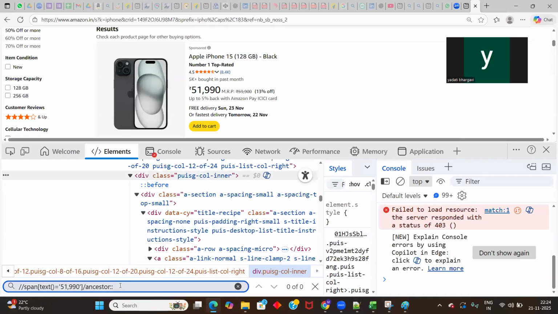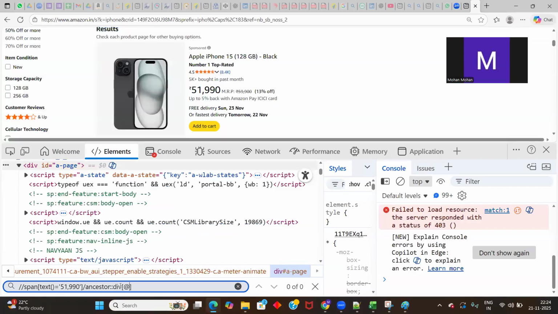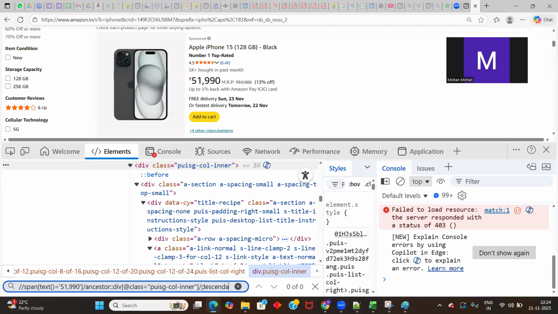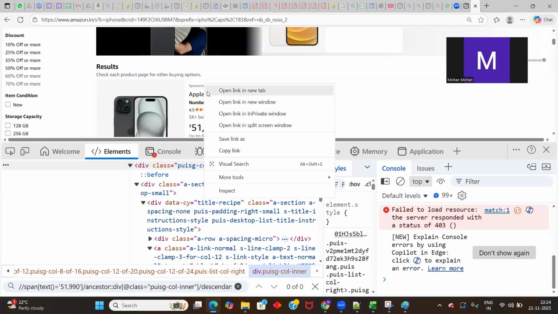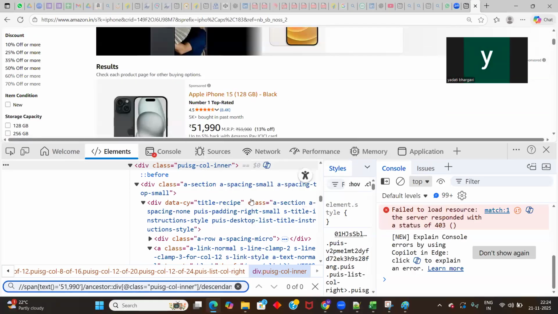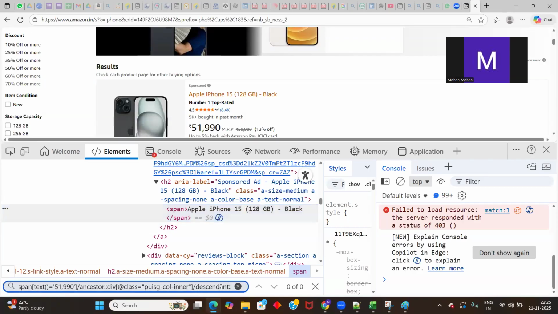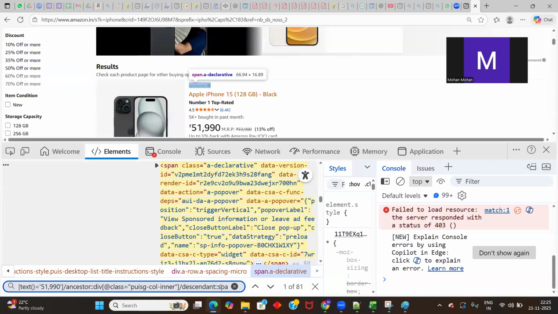Okay, ancestor, div, put at the rate, paste. This is ancestor. Again, descendant, double slash. Where do you want to go? Price. Title. You want to get the title, right? See, this is the title. The main problem is span. I can't use span directly, because we will have many spans. Or else you can use an index for this span. Which span? There are 81 spans. So you want to find a technique to crack it.